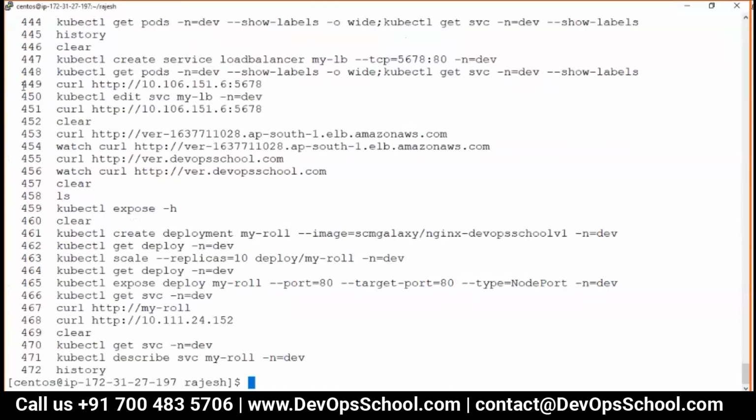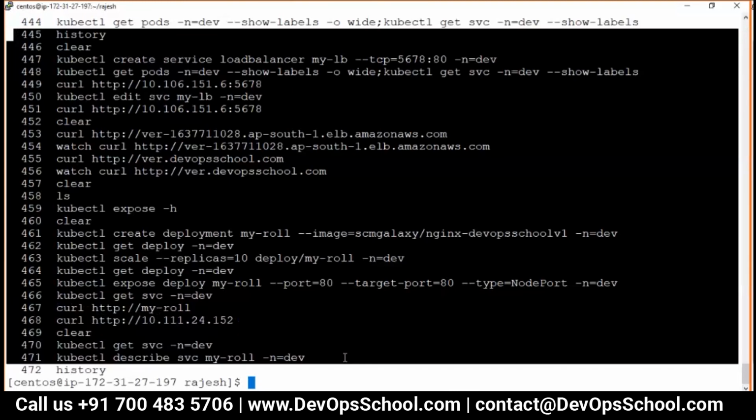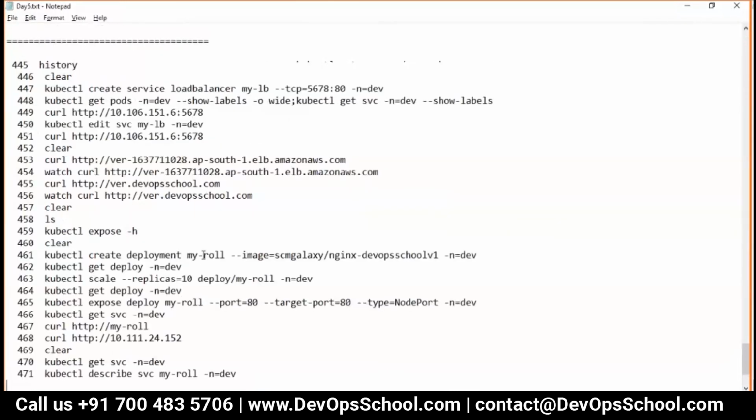Can we describe this? kubectl describe svc -n dev. See, total 10 pods are load balanced now. So the expose command does all this manual work, whatever I showed you. Okay. So this is the command I ran, and here it is done.